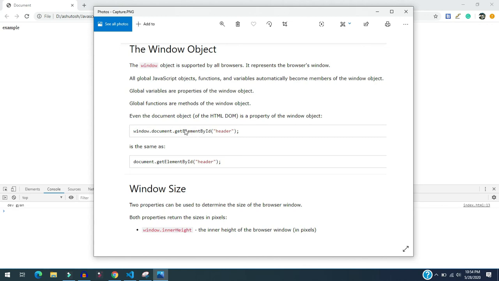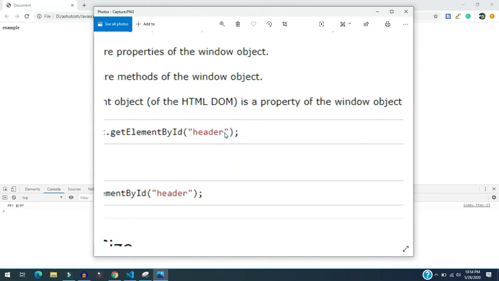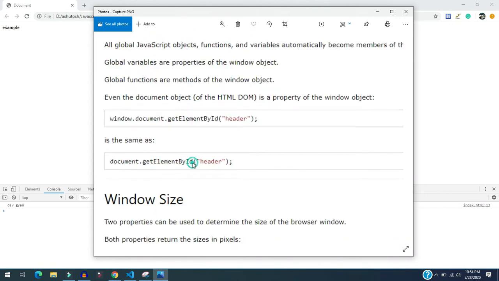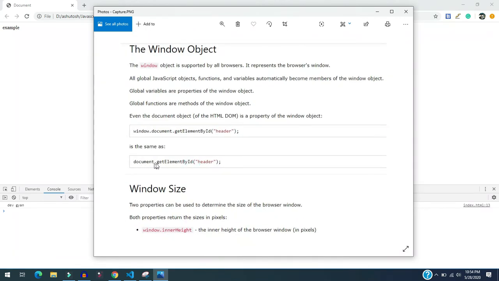This belongs to JavaScript, where it is an inbuilt function used to select something by ID. So I am going to copy it here. And if you don't mention window here, it will also work as expected. It's not required to always use window here, so you can also write document.getElementById.